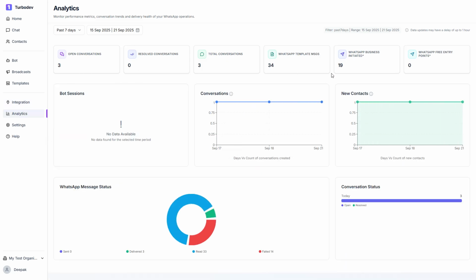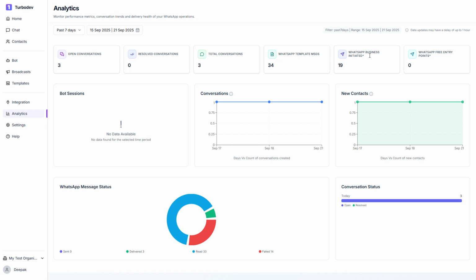Coming to the analytics part, you will have all the platform's data analytics here: how many open conversations there are, how many resolved conversations, and the total number of conversations happening on this platform. Also the total number of WhatsApp template messages and WhatsApp business initiator, which is how many messages you sent outside the 24-hour window period.